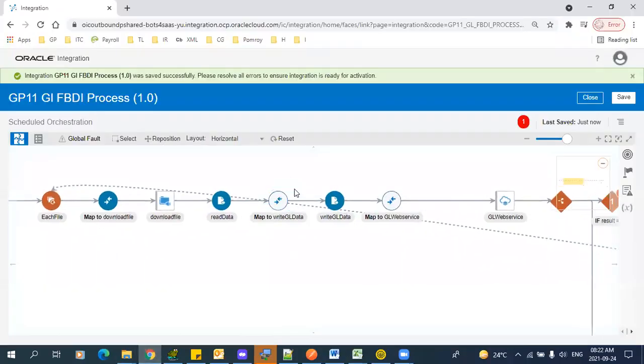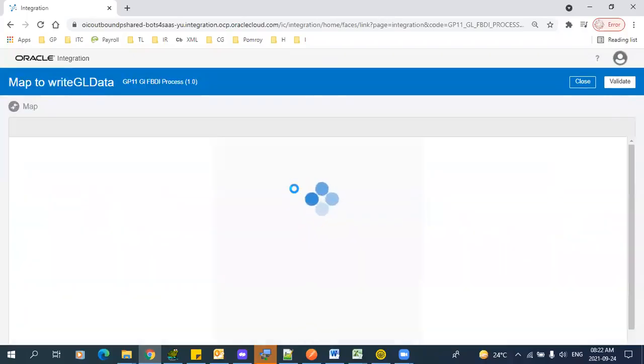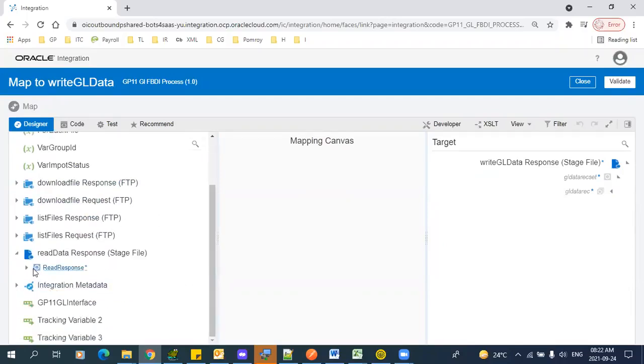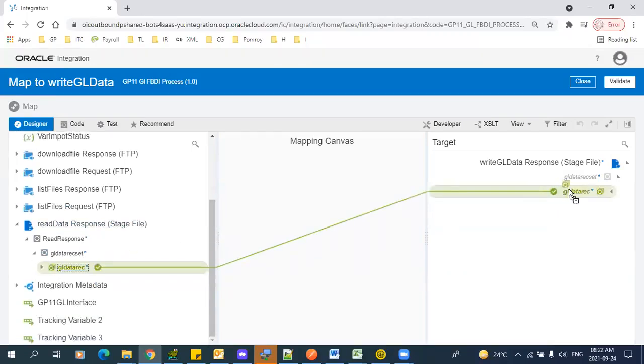Now open the request mapper. So this is for testing purpose only. I'm not going to fulfill the complete whole mapping here. It will take more time. This is GL data rec and this is read data response. This is GL data rec to data rec.